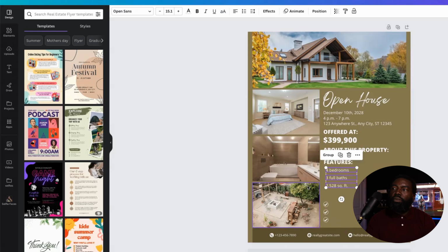Go ahead, Sheree, you had a question? Yeah, what do you do when you're hosting an open house and the pictures are not as appealing as they should be? I know I took a flyer and I kind of messed with the color a little bit of the pictures, because it was visibly dirty looking on the outside. So what do you do in those situations? So, great question. It was dirty looking on the outside, but the inside was on point?